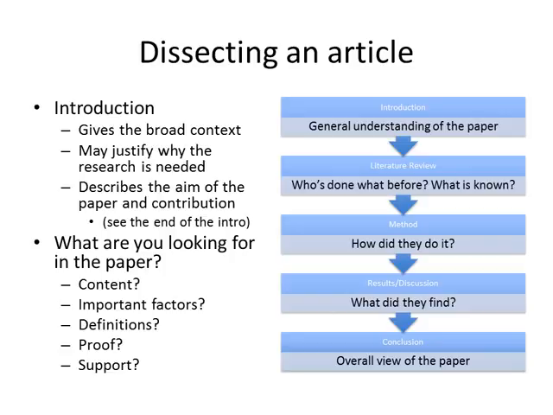The last two sections are the research and the discussion. So what did they find out, how did they do it, and what does it mean? That's really the key part of the article. And then of course the conclusion at the end of the paper talks about an overview of the paper. So what were they trying to answer, what did they find out, why it's important, what are the limitations, and where we go next.